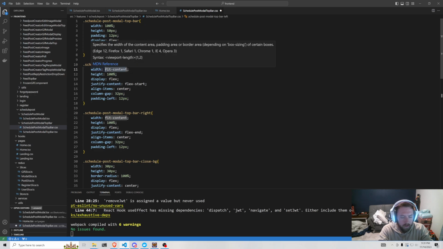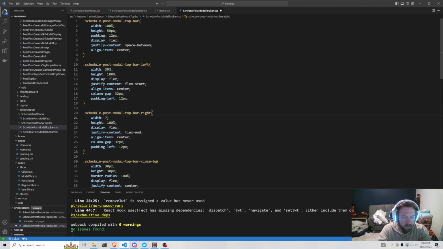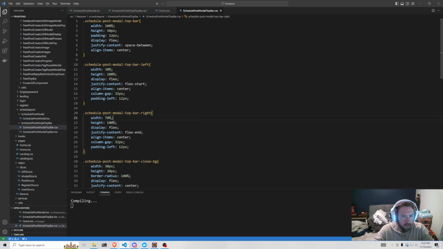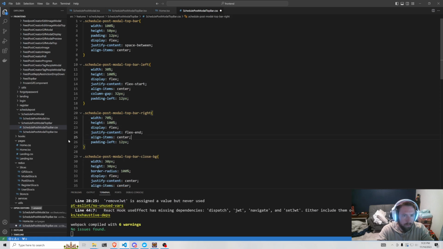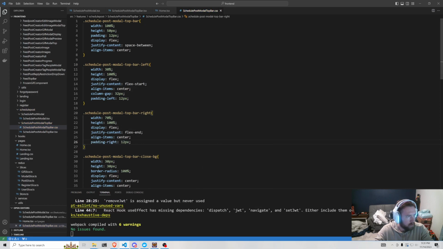Let's try 30% and 70% and just see what happens. 70%, and we don't need a column gap on this one, and this will be padding on the right instead. So let's go ahead and just see what this looks like really quick.